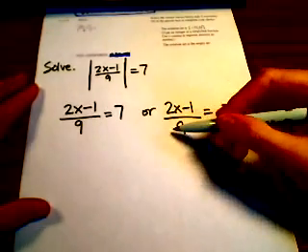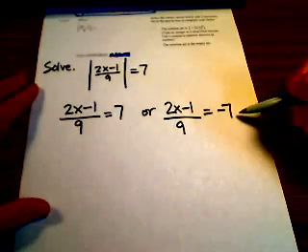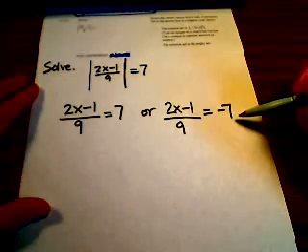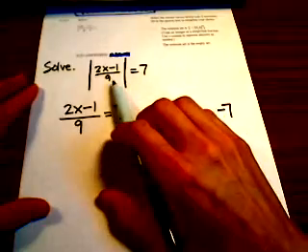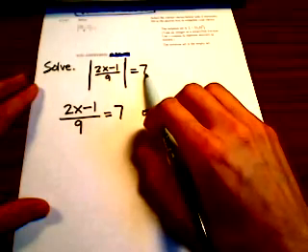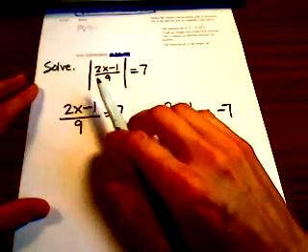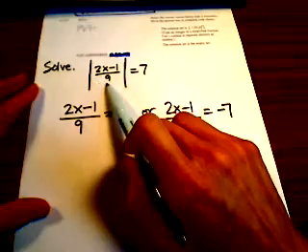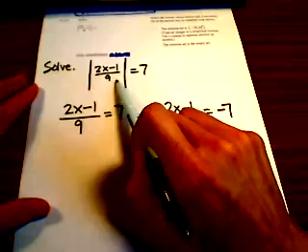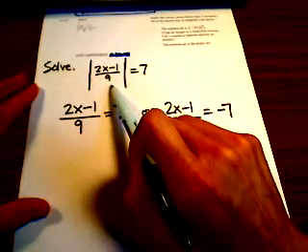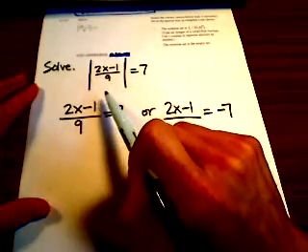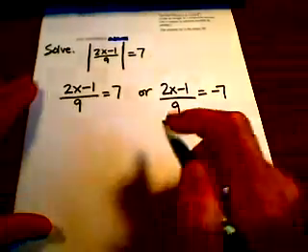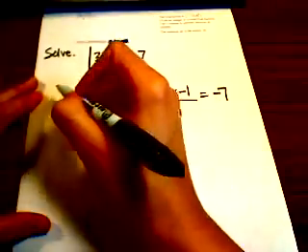So if the inside was equal to a negative 7, whatever x we could put in here that would give us a negative 7, after we apply the absolute value sign to it, would give us a positive 7. So there's actually going to be two solutions to this. There's whatever x gives us a positive 7 on the inside, and whatever x gives us a negative 7 on the inside, because when we take the absolute value of both of those, we'll get a positive 7. Okay. So what we want to do now is go through and solve both of these.